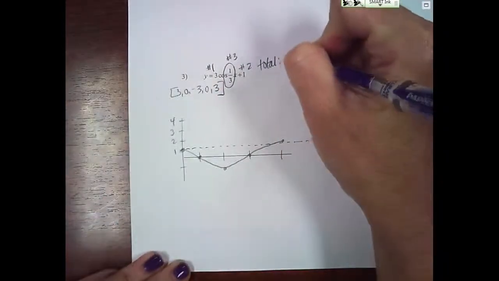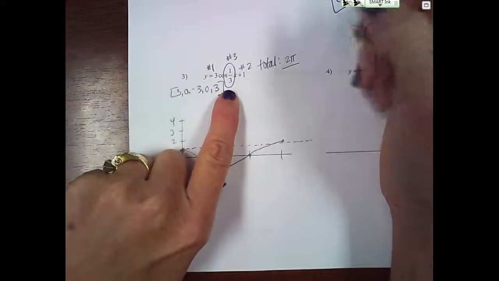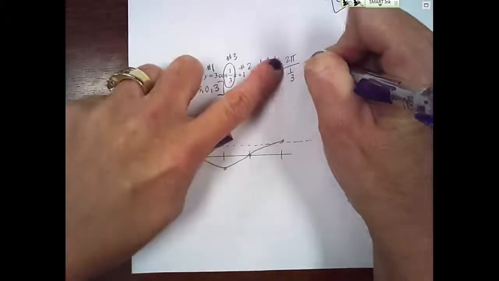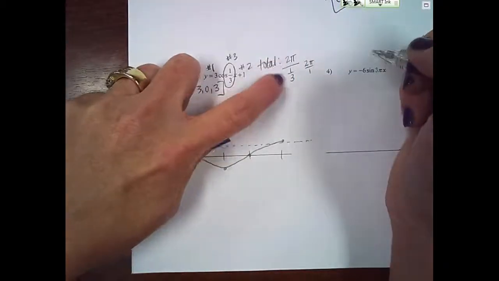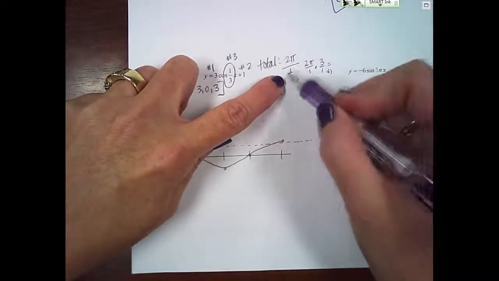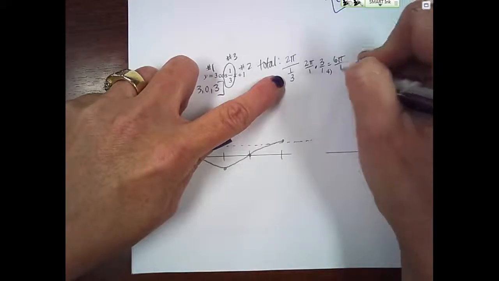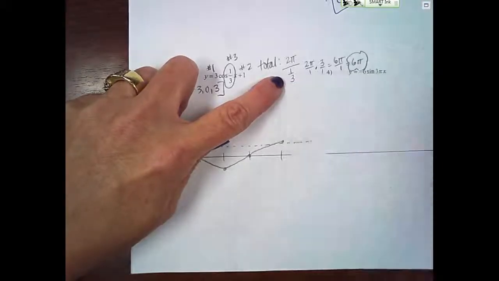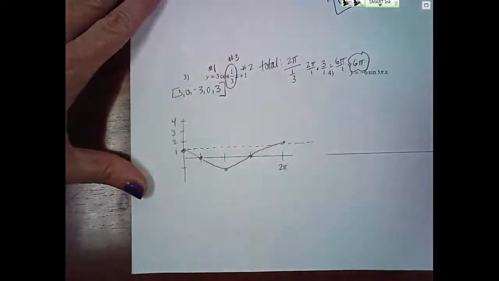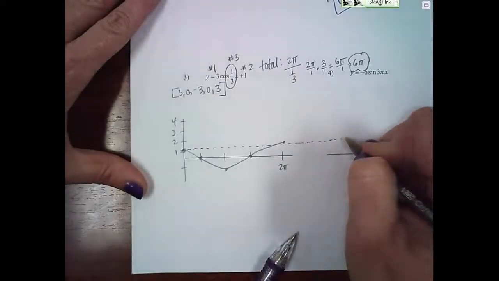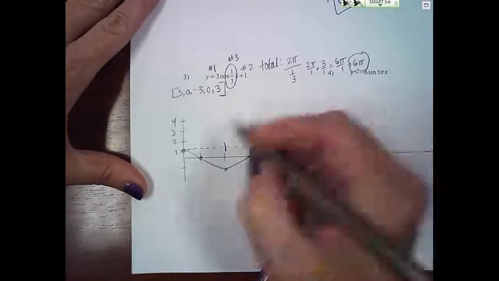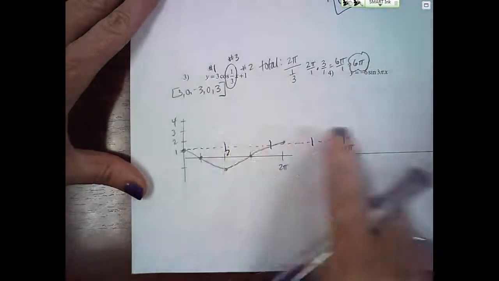Okay, so it's normally 2 pi, and you divide by whatever number's here, which means you're going to divide by 1/3. When you divide by a fraction, I'm going to take 2 pi then and put it over 1. I'm just going to flip this, remember? So I put 2 pi over 1, I flipped my denominator, and so you end up with 6 pi over 1, which is just 6 pi. So that's your total now. Guys, that means you stretched it really far, because usually we just go to 2 pi, right? So we're going to go all the way to 6 pi. It doesn't really matter, but it would be way over here. You can make your marks. This would be all the way to 6 pi.